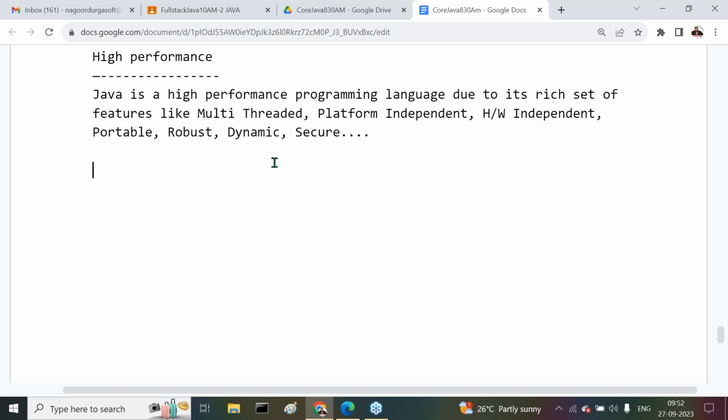Then after completion of the Java features, we have to discuss a new topic, that will be Java naming conventions. This is a new topic, guys. This I will discuss with you tomorrow. Today it's sufficient, everything is fine. Tomorrow I will discuss the Java naming conventions topic.